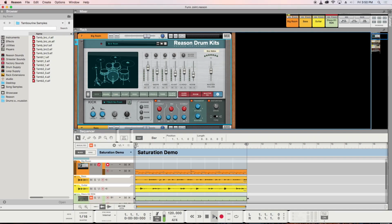In the new Reason Drum Kits rack extension, they already put a type of saturation right there in each channel. It's called Distortion. They give you two types, and you have to toggle back and forth to see what's best for each instrument. But if you check out now, and I'm going to push it kind of hard so it'll be obvious. All right, that obviously doesn't sound very good, but it does illustrate how big an effect it can have on the drum.